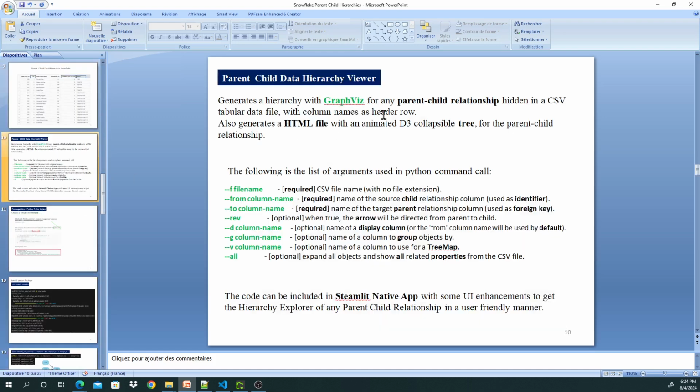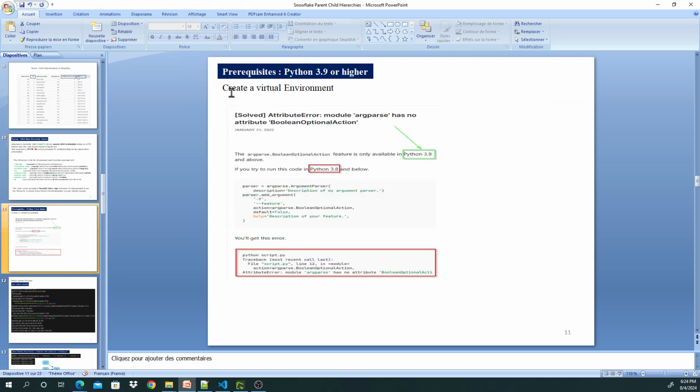Parent-child hierarchy view, as I said, is a graph view that takes these parameters: the file name and the column names as required arguments, and there are some optional arguments such as reverse and grouping, which we'll see in the demo. For that, a prerequisite is Python 3.9 or higher.